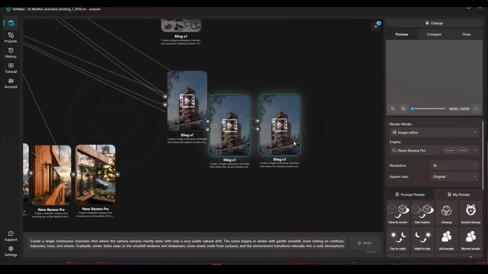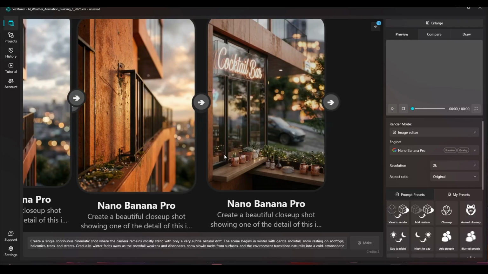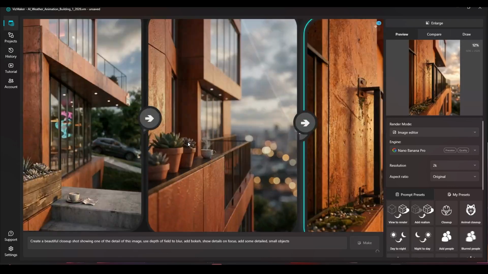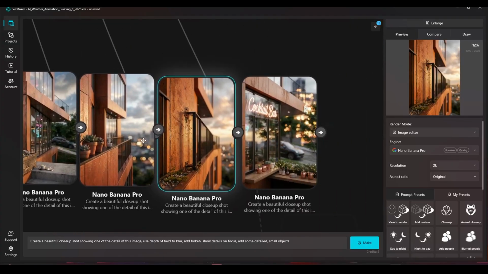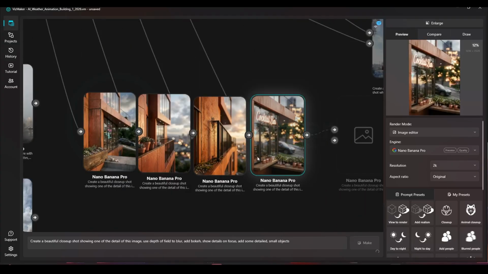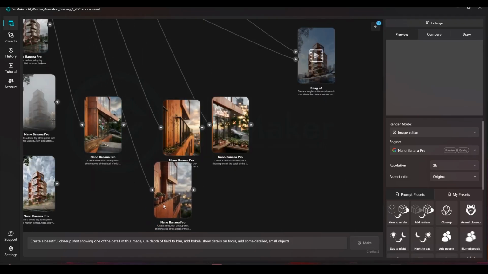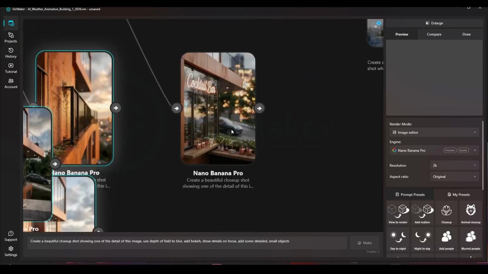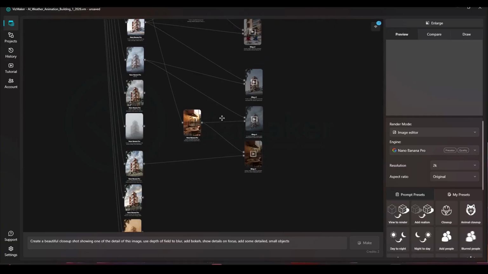I'll select the first renders and delete those, and let's select the last but not least close-up. Okay, architectural details, some coffee. This one looks interesting. I will not remove the other one, but I'll use this one as a main reference because it has quite interesting colors. So let's check the prompt we used.